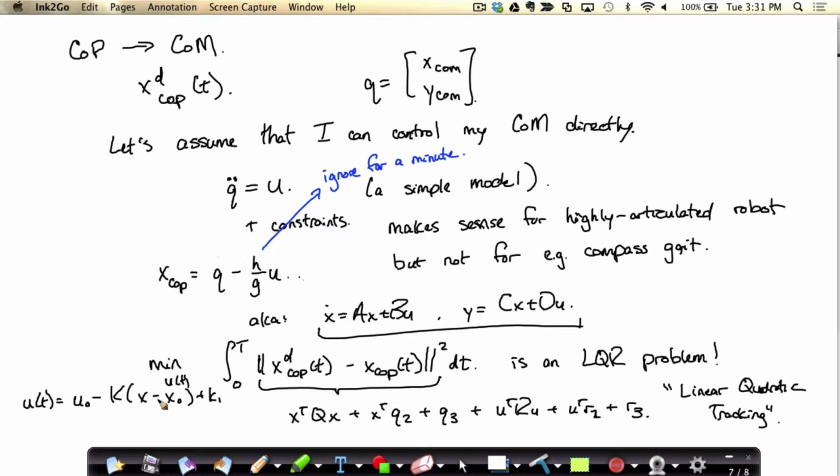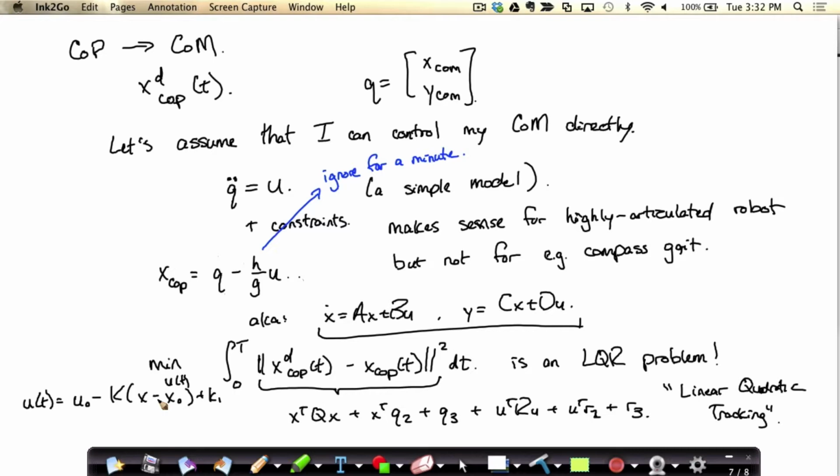So there's a couple things that come out. First of all, I have a center of mass trajectory that comes out, which I could get just by integrating this forward. It tells me what I should do from a particular initial condition to try to regulate the center of mass. But even more so, if I get knocked around and I'm still trying to keep my center of pressure trajectory regulated, then this is a feedback controller that will tell me how to regulate that center of pressure trajectory.